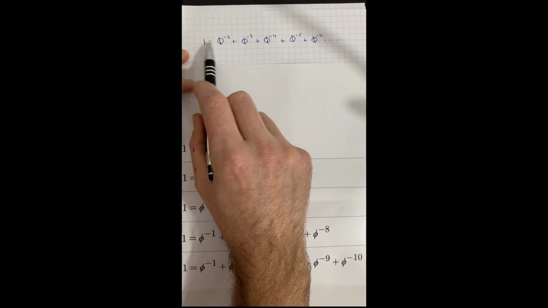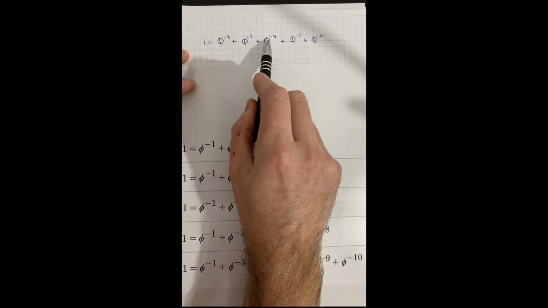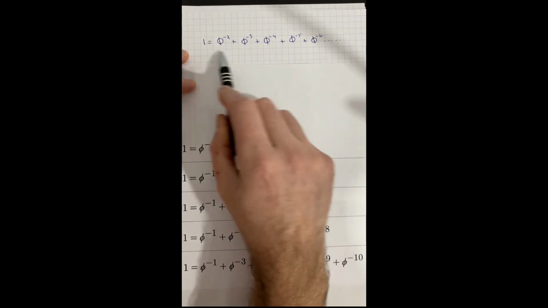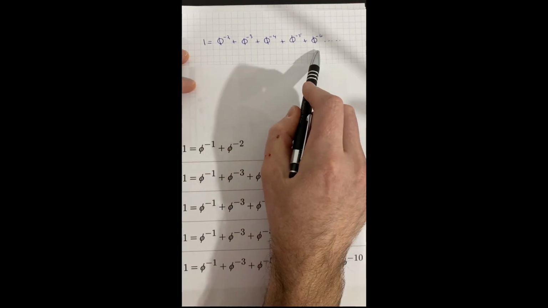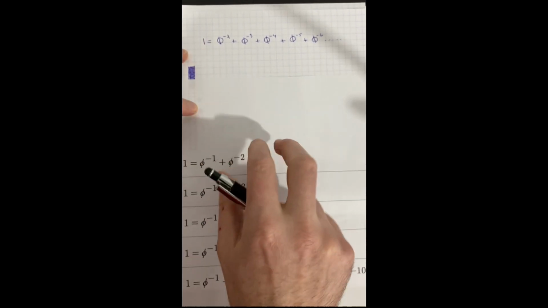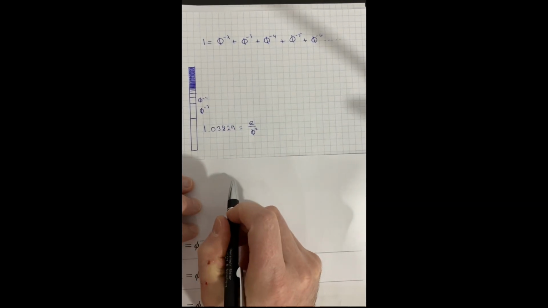So e divided by the golden ratio squared, if you start with that one, you'll get every power after that, and this tends to 1. I'm not sure if it does, but I've written a lot of numbers and it seems to go to 1. Okay, and now we have a beautiful way of looking at e.